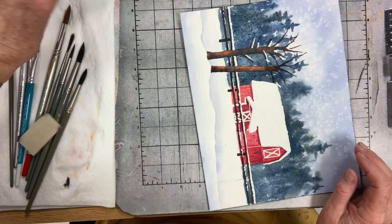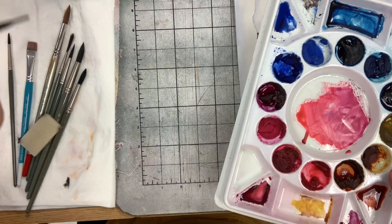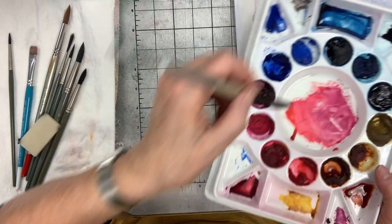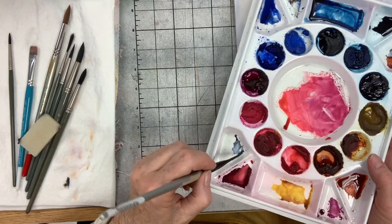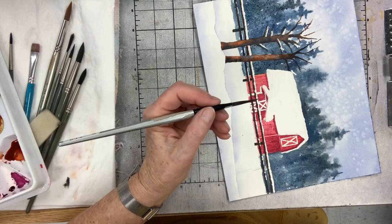And so I'm gonna grab a little bit of a snow roof color. And so that would be a little bit of my cobalt blue. Get a little bit over here. And then I wanna make it a little bit grayer by putting a little bit of the burnt sienna in, good old standby. So there I have kind of a blue-gray. I think that'll be good for the roof. So I like to get a little bit of a line in here.